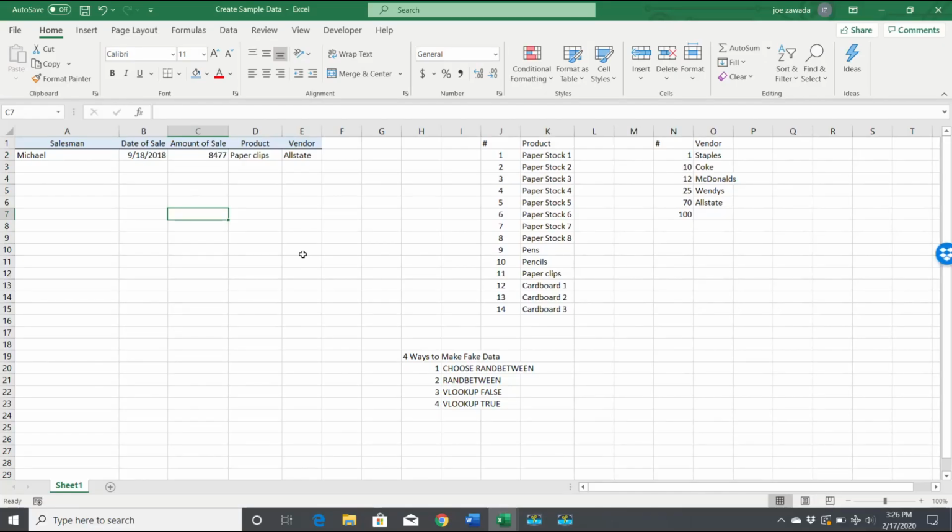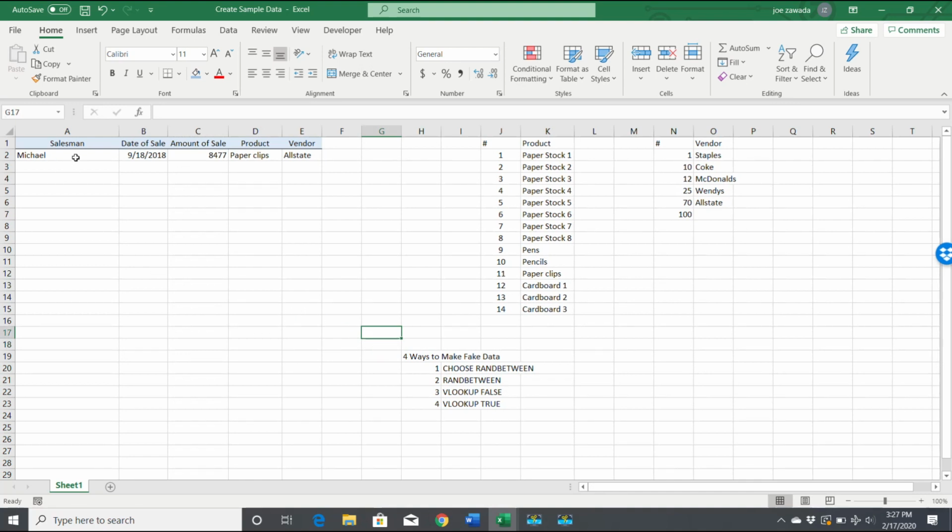All right, so now we're on the page that I want to create our sample data for. And you can use sample data for a lot of things. I use it for creating Excel dashboards, but for any type of research that you're doing where you need a lot of sample data, you can do it right in Excel. It's very easy. I'm going to go through 4 ways that you can basically make fake data. I mean, there's other ways, but these are the 4 easiest and most popular ways that I know.